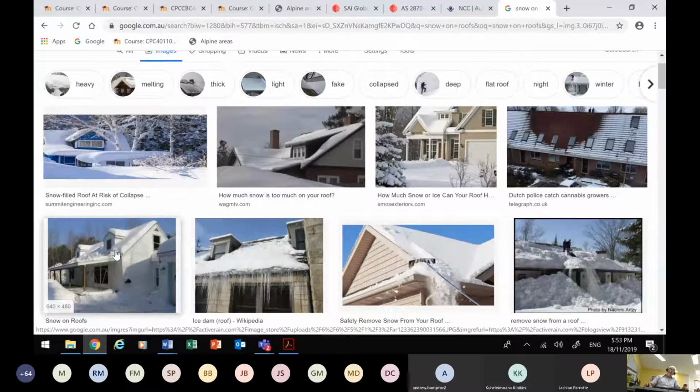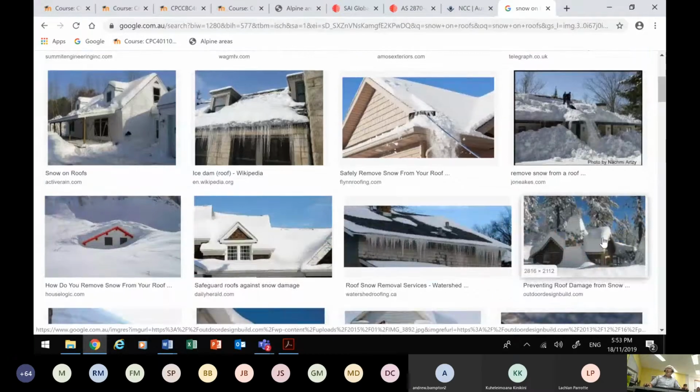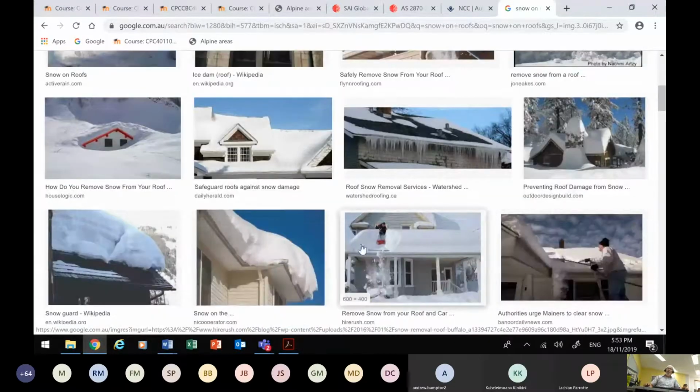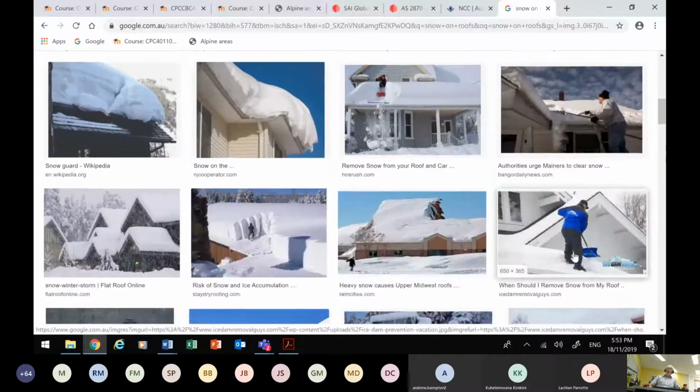It'll build up, and you get what's called a cornice on the edge, and that can come down and hit you on the head, and it can be quite dangerous. Look at the massive snow load on that, a metre and a half deep. That's a massive load on the building that, if it's not planned for, can be a real hazard. Now you've got the falling from height issue here, but it's probably going to be soft when they land down there anyway, so it's probably not too bad.